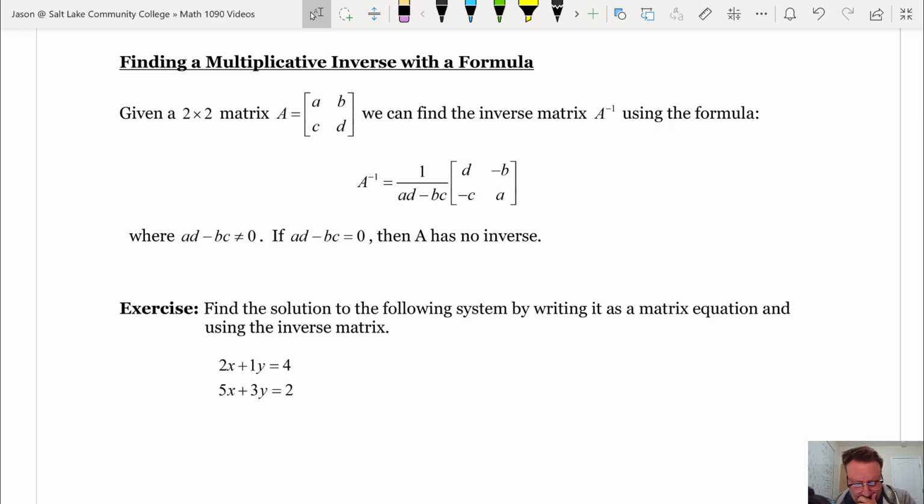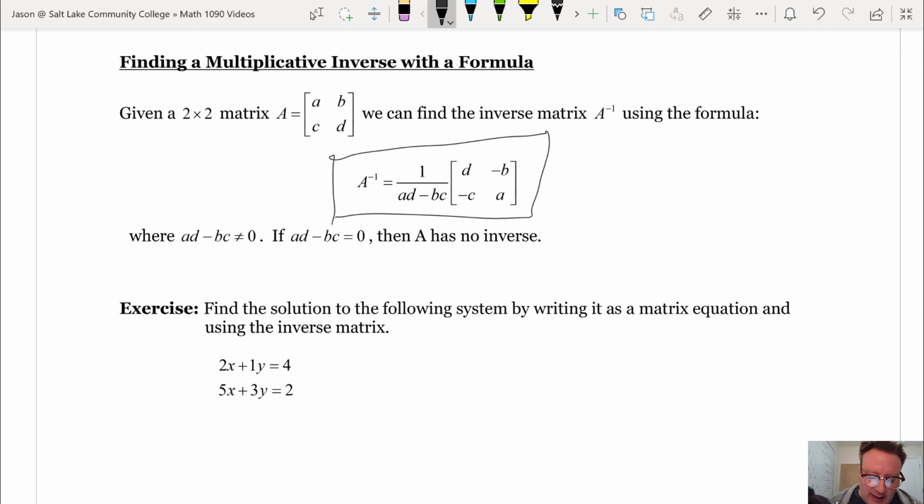So the idea is, suppose we're going to just use a generic 2 by 2 matrix, and we're not going to put numbers in it. We'll just use symbols to represent the numbers. We'll use lowercase a, b, c, and d to represent the entries of matrix A. Okay, and you see the formula for the inverse of A right below there. Let me box it. So this is worth memorizing. Okay, what we have is A inverse is going to be 1 over AD minus BC.